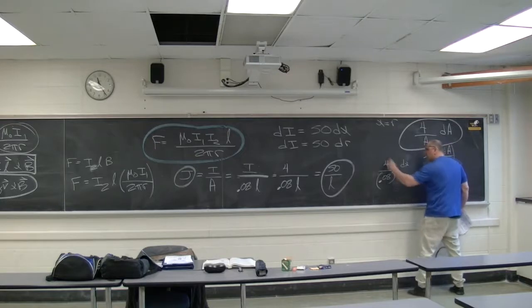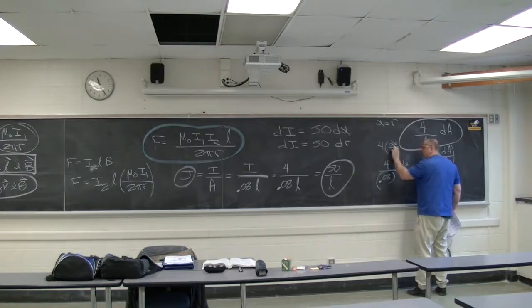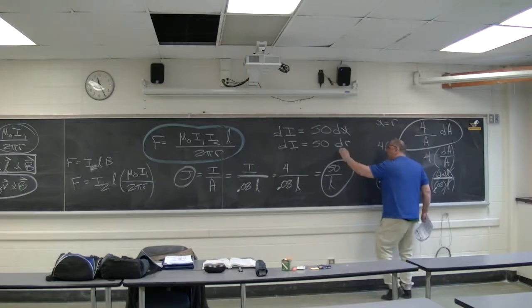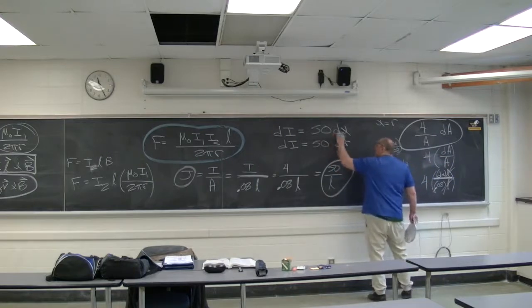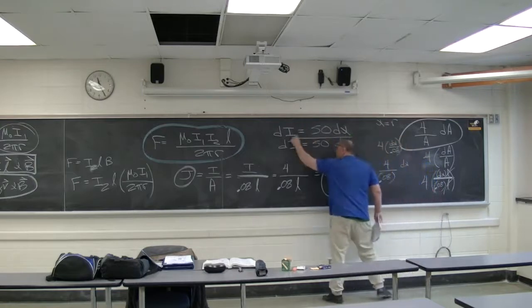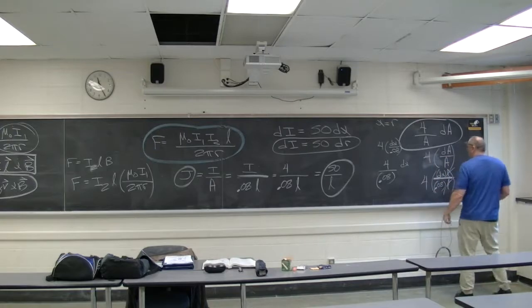In other words, it's going to be always 4 times the differential length, the differential width compared to the entire width. Well, 0.08 goes into 4. 0.08 goes into 4 50 times, 50 dx. And then I just said x and r are the same, so it's going to be 50 dr. So that's where you want to go.